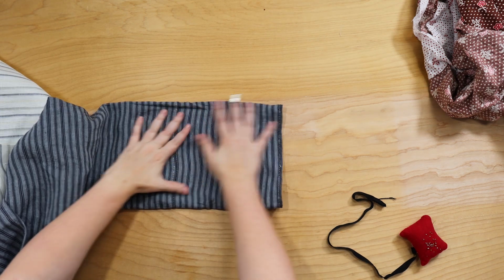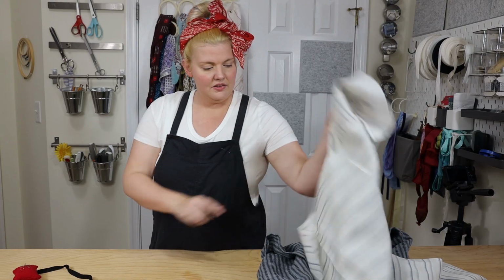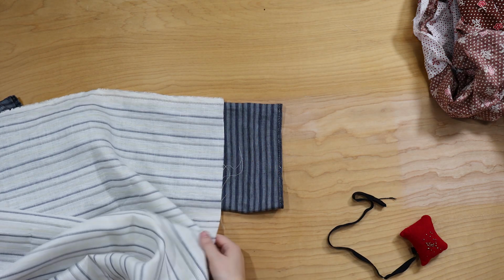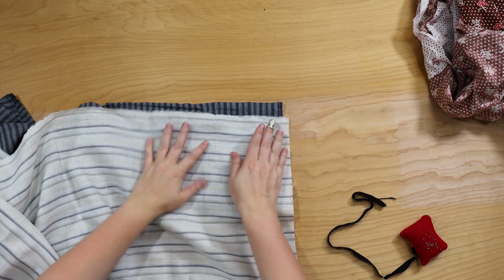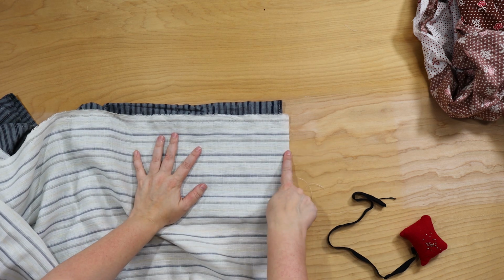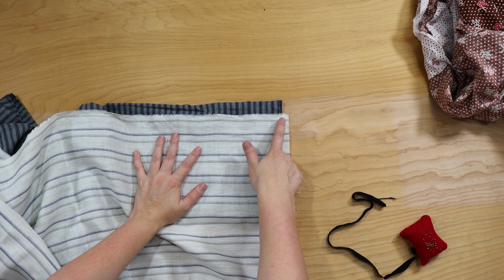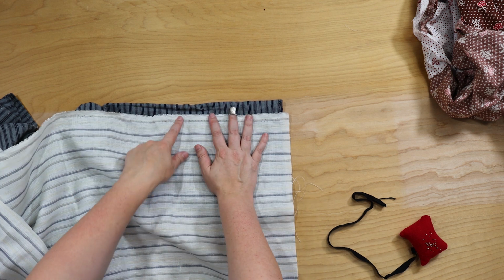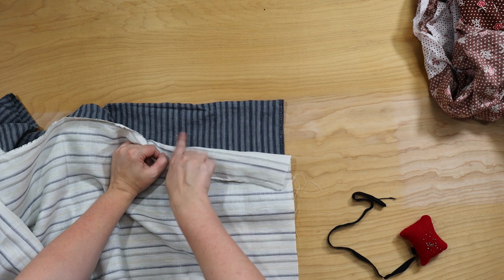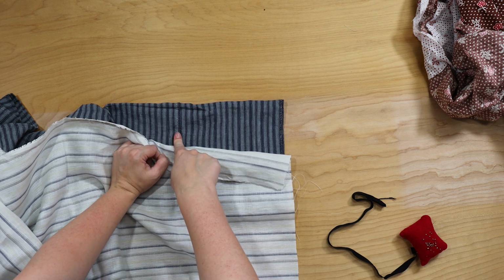I'm going to go ahead and lay it down, and I want to give myself a little bit of overlap at the end because that's going to get turned under and hemmed down. But I also need to give myself a little bit of overlap from the seam there where we pieced our sleeve together.